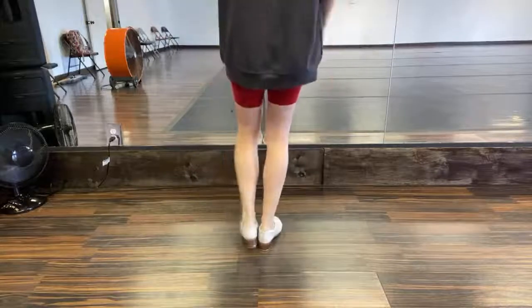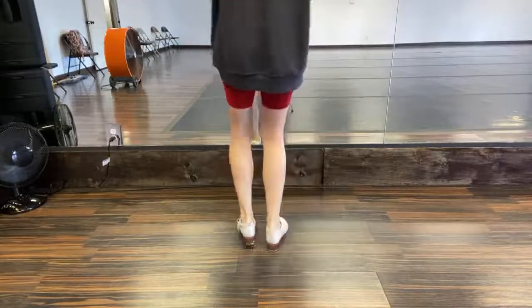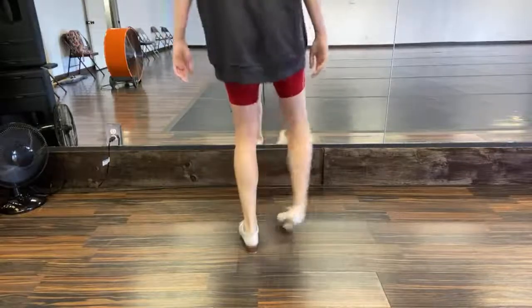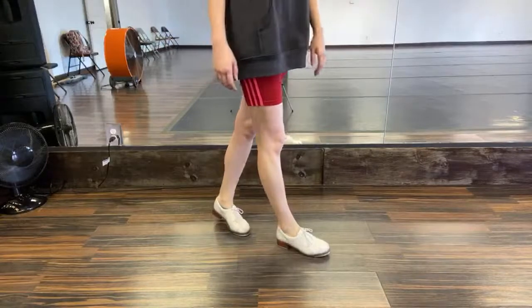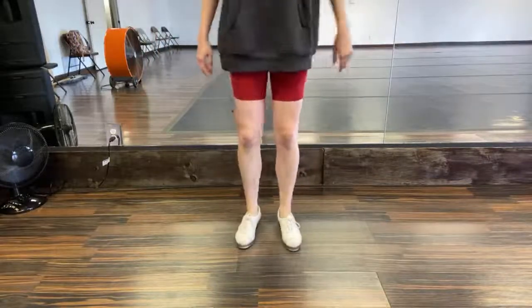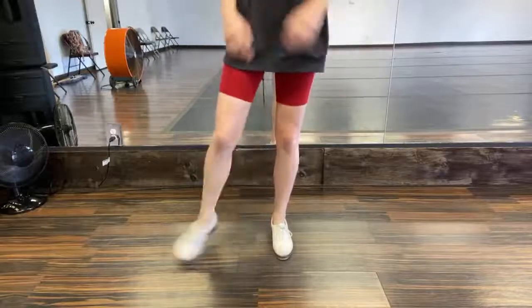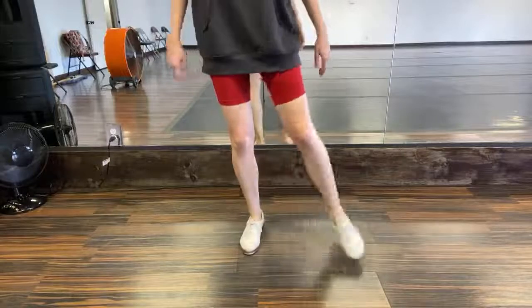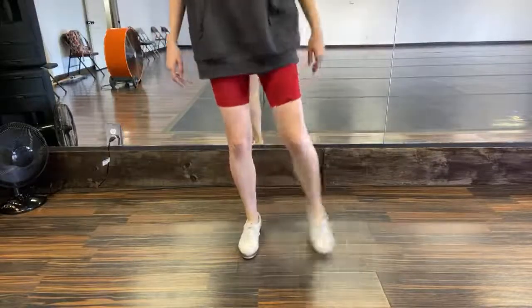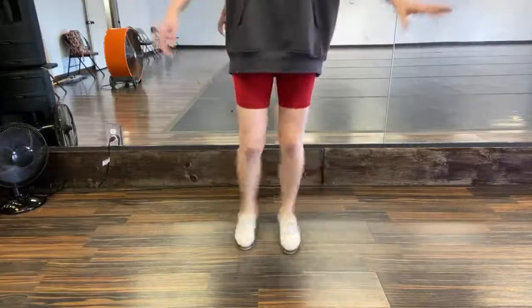Other side. 4. 2. 1. Yeah, let's do it again. I'll face you this time. Let's start with our left, all right? Get in that groove. 1, 2, 3, here we go. Up. Bend your knees. Switch. 2. 1. Yeah.